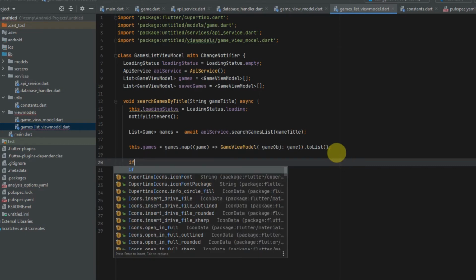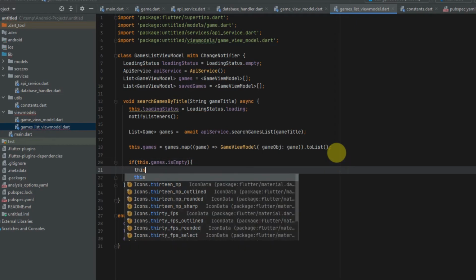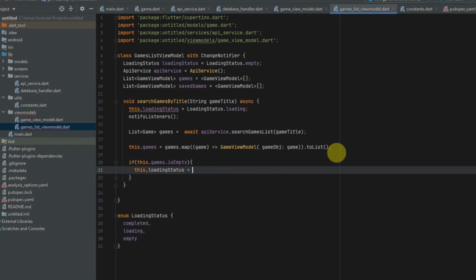And then we just need to check whether the game list is empty or not. And then we just need to update the loading status accordingly. So if the game list is empty, we want to do loadingStatus.empty.